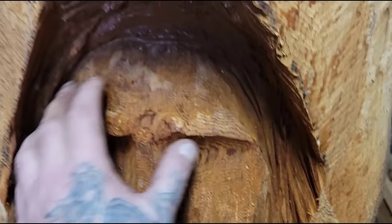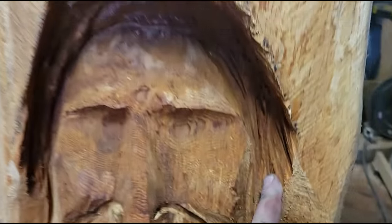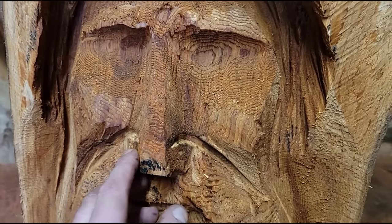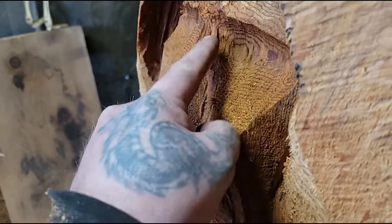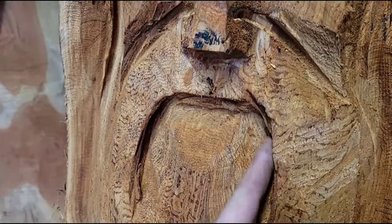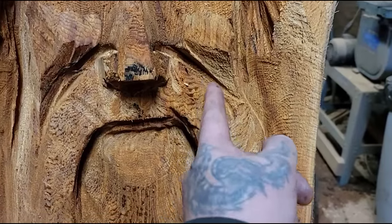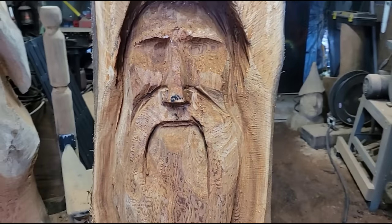I'm going to clean all this stuff up here, split that a bit more, give them a little bit more eyebrows, clean up in here. I'm not too sure how I'm going to do this here yet, but do the nice round cut here, work on the nose, make the nose nice and smooth. You can give it the little bump there, like cut deeper there, and then you've got a bump. Clean up the bottom lip, cut deeper inside there with a die grinder, right? So I look at this piece now, and I can see here the mustache. This one's thicker, so I need to do a cut right here just to keep myself on track. Does that make sense to you?